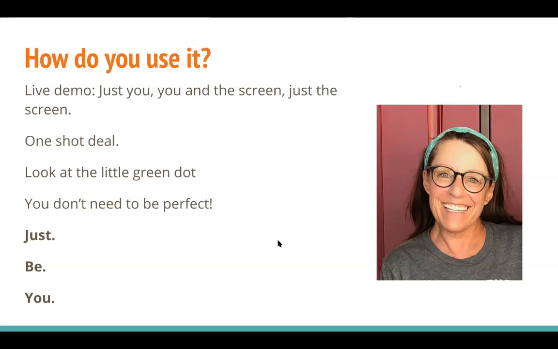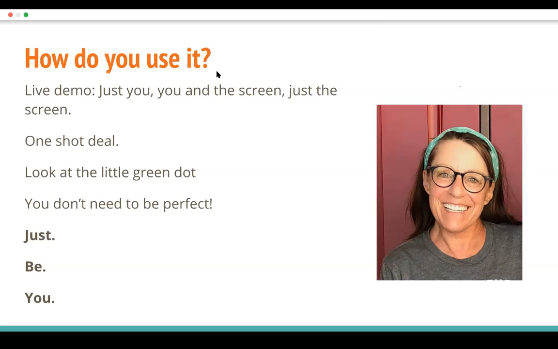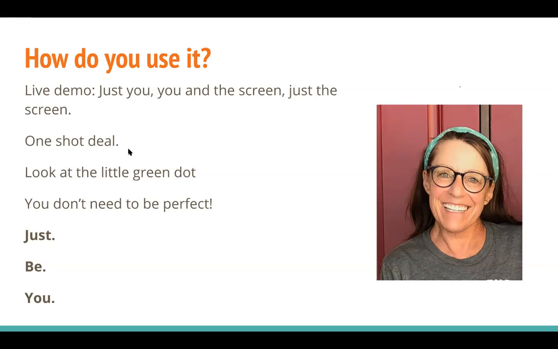But then I thought about it, and I think, when you go into the classroom and you're teaching your students face to face, if you make a mistake, you don't kick everybody back out and bring them back in and redo it. You never do that. If you make a mistake, you self-correct. So what I started doing is just looking at the little green dot. So opening up Loom, looking at the little green dot that comes up on your computer, and talking to your students on the other side of your computer.